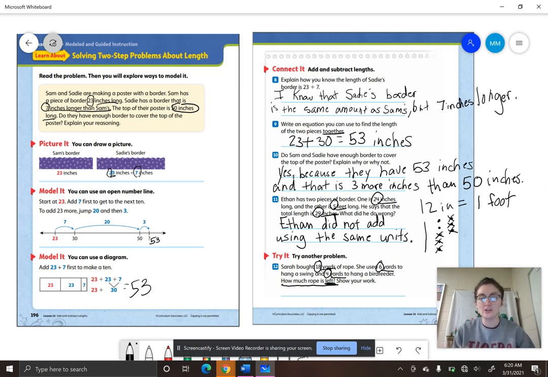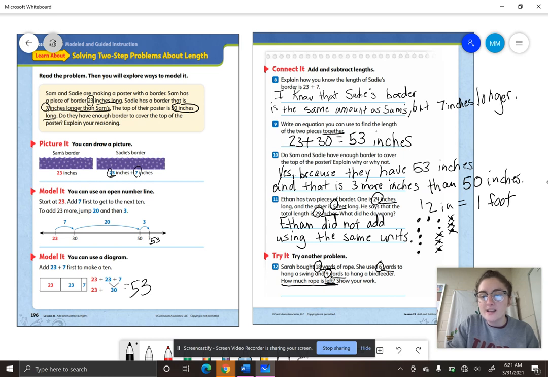And she also took 4 yards to hang a bird feeder. Okay, so how many more are we taking away? We need to take 4 more away. What is wrong though? Do I have enough ones to take away 4? No. Who could help me out? Our tens place. What can I do to this 10? I can bust it up into how many ones? 10 ones. So let's bust up this 10 into 10 ones. It's still 10, but we are showing it as ones.